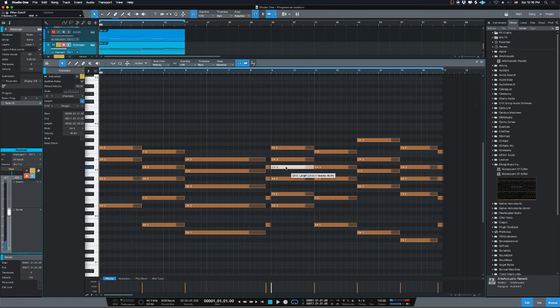This one, I like this one. It gives this seventh kind of chord.